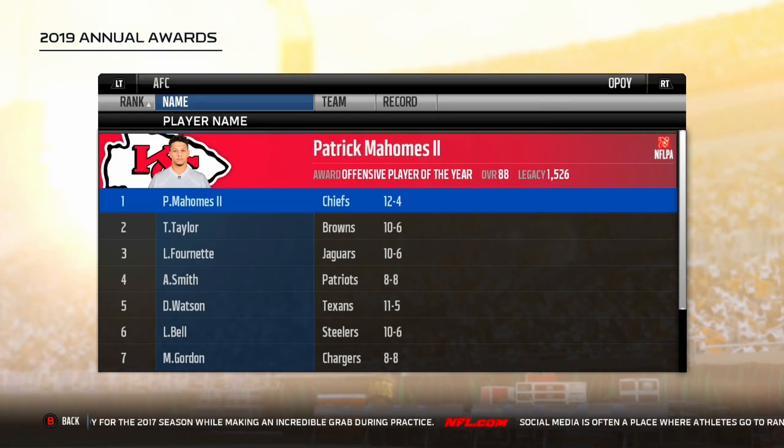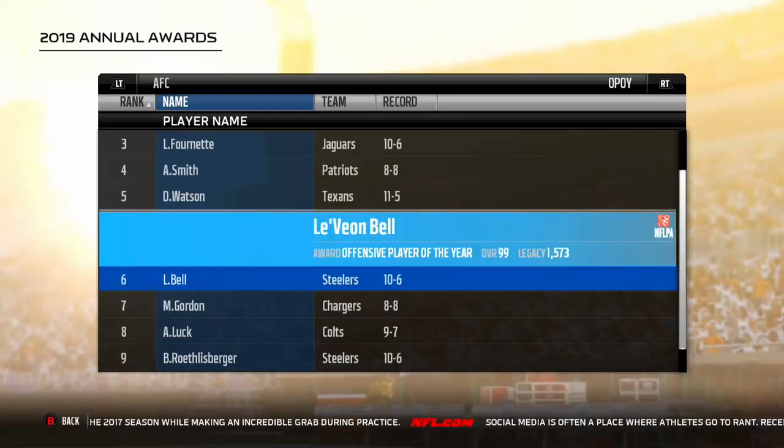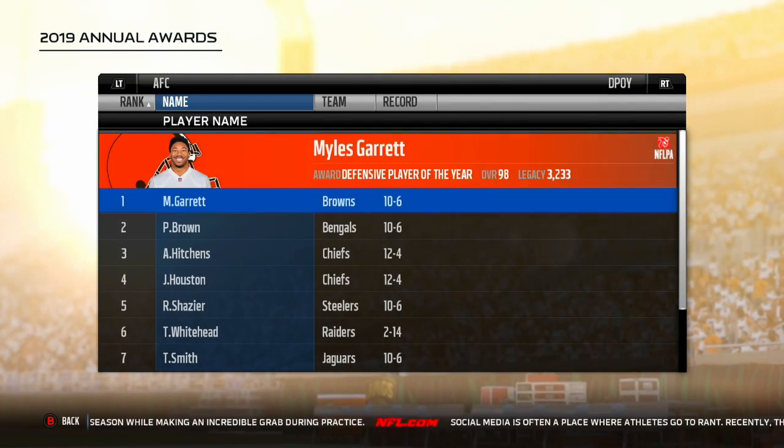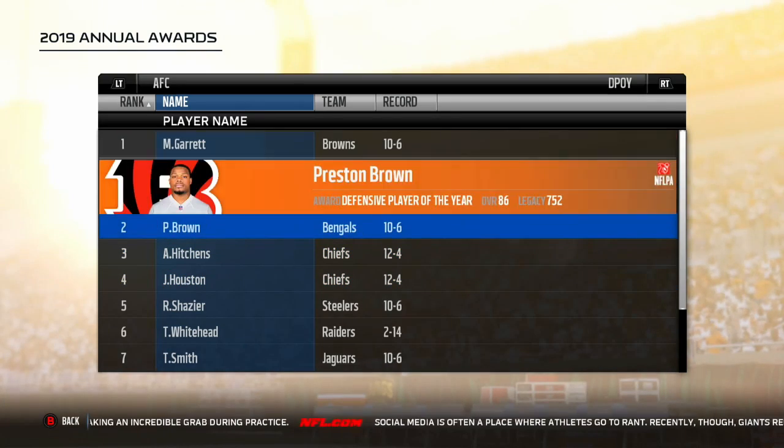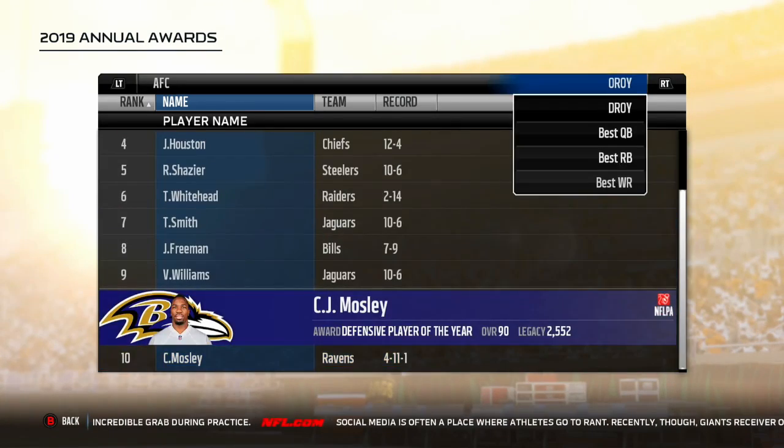That is okay, though, but he does win Offensive Player of the Year for the AFC. I did see that before I checked these stats. Defensive Player of the Year, Anthony Hitchens and Justin Houston are number 3 and number 4. Myles Garrett actually wins it. He's a 98 overall. It's ridiculous.